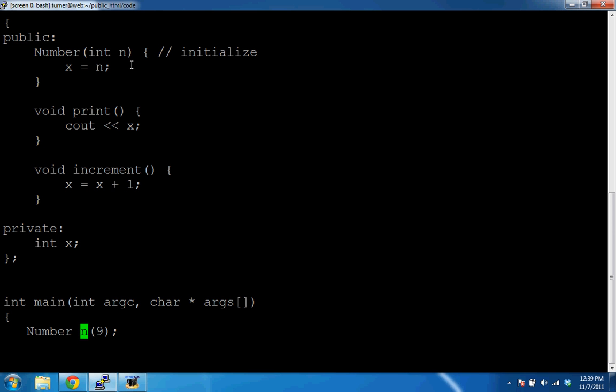Because these two N's have separate scopes, their scopes do not overlap. So the compiler says, that's okay. You can have two N's in the world. But they're separate. They're only known in their two separate scopes. So this is okay.